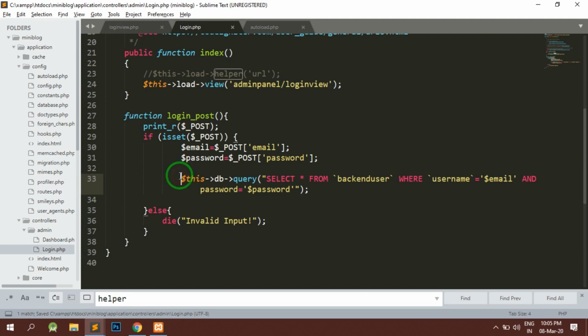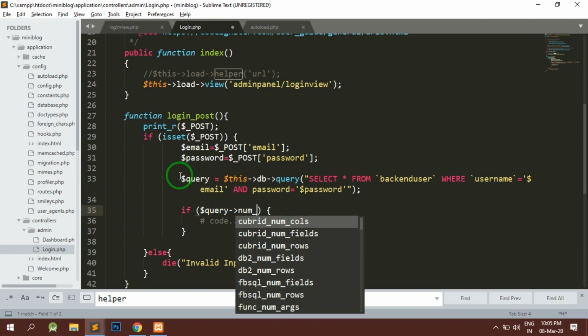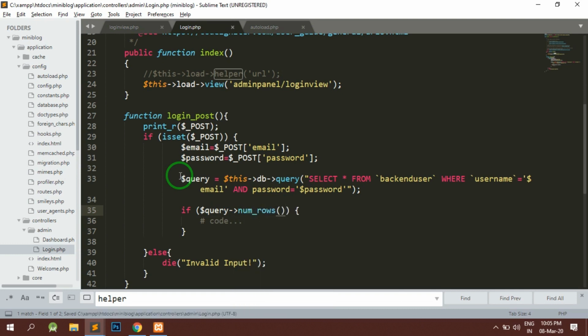I will store this result in a query variable, and I will check if $query->num_rows, that means if there are rows returned for this match, the credentials are valid, else it is invalid credentials.